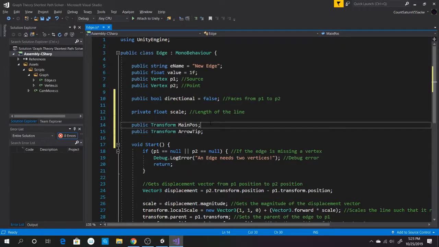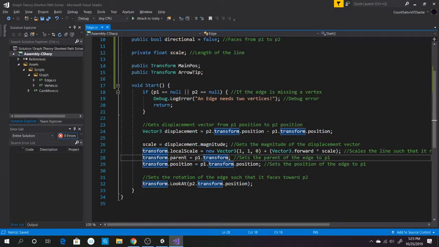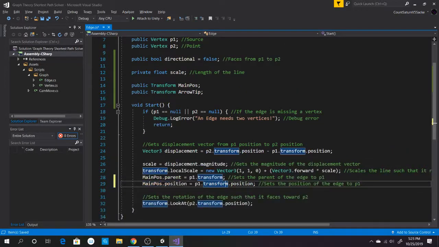I don't believe I do. I don't believe there is. So instead of doing this, we take main position dot parent set equal to this, and then again main position dot main pos dot position is equal to this. All right.